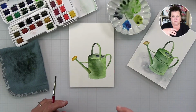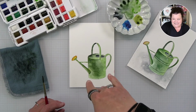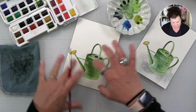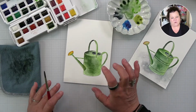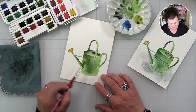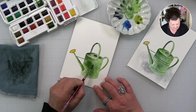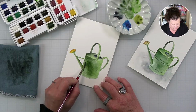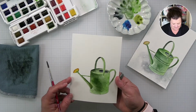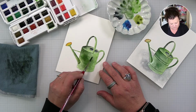So here is the inside. So that's the hole on the top of the can. So you can kind of see in it a little bit, if that makes sense. Okay. Now, we're kind of done here. This is about as far as I can go. I could come in just a little bit across the middle here, but I can already tell that I'm starting to push that paper a little bit too much, and I can feel from behind that I've got too much water on.